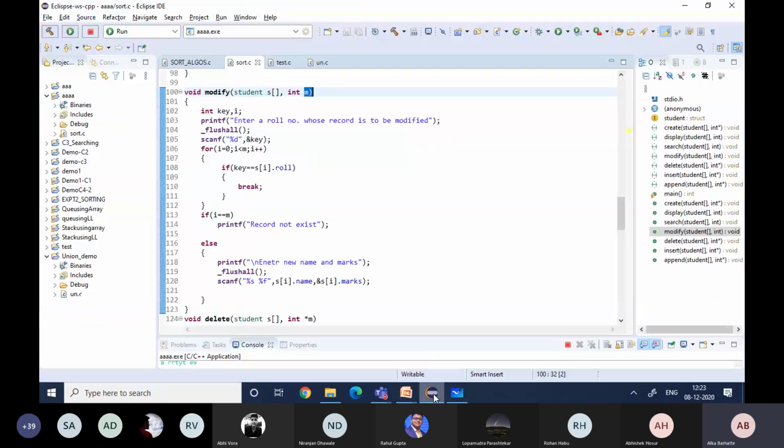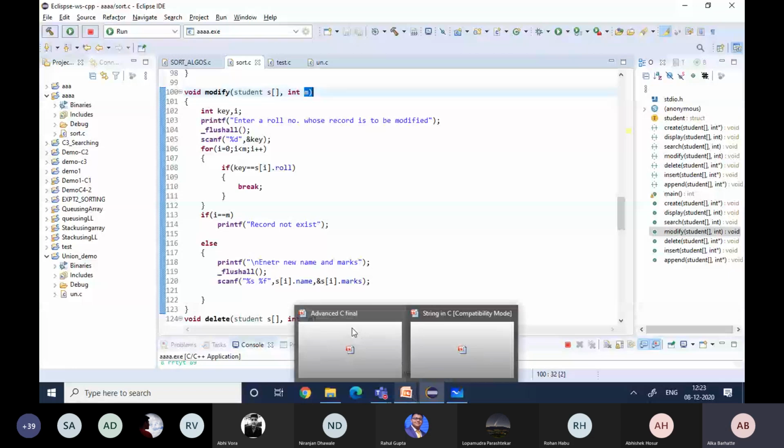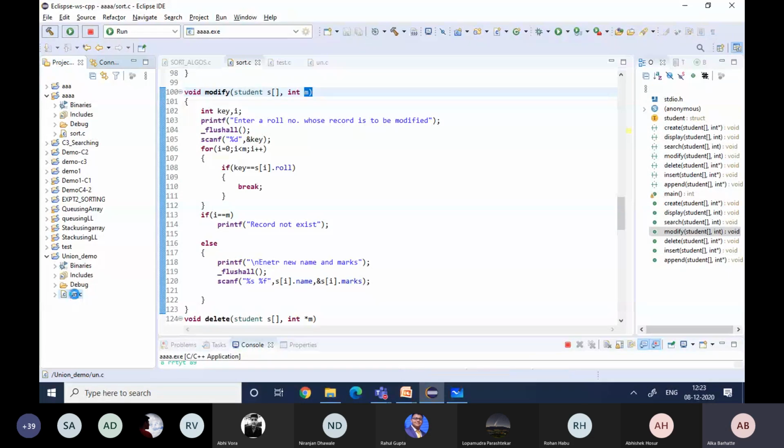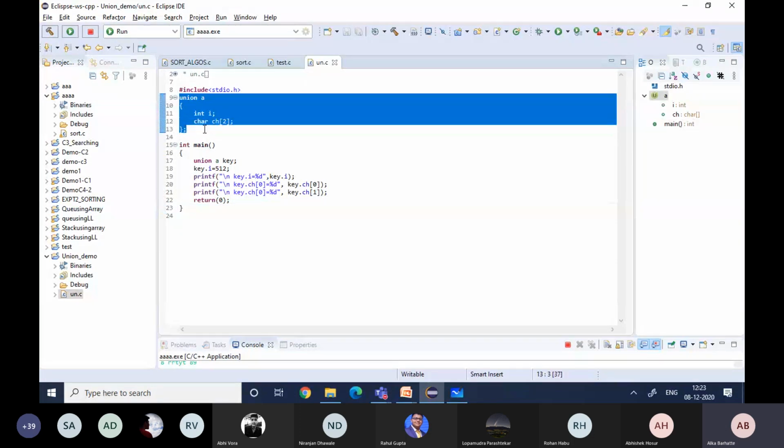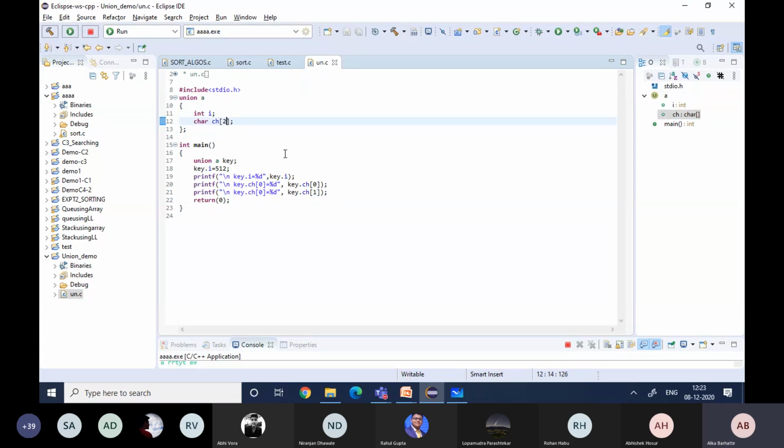Now I will show you an example for this union. Here a union is defined with an integer i and a character array ch with two characters. The maximum size is 2.